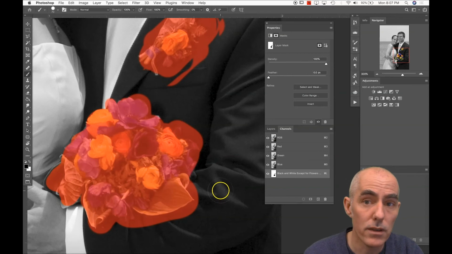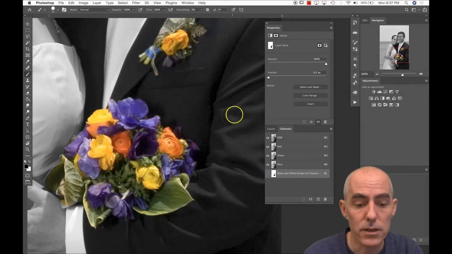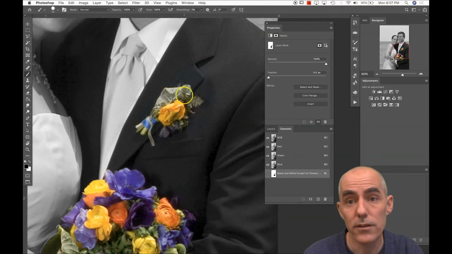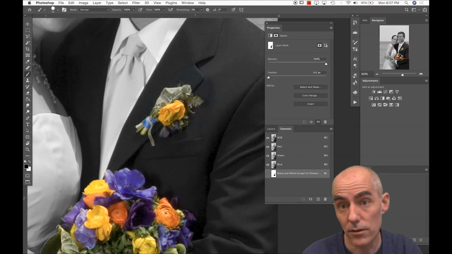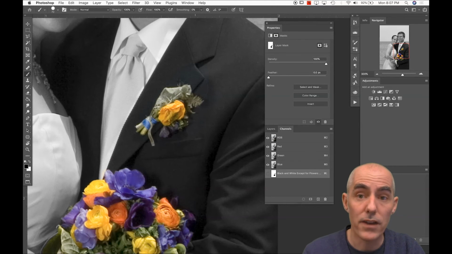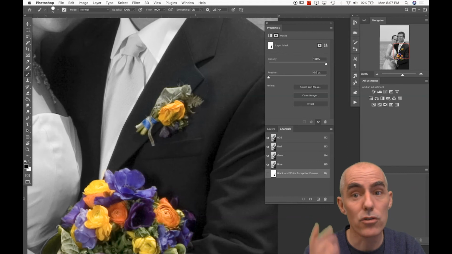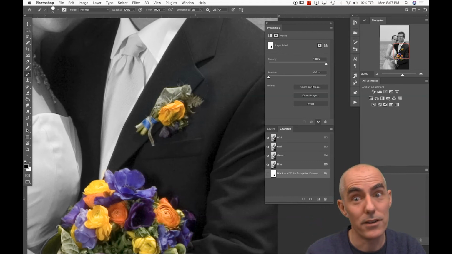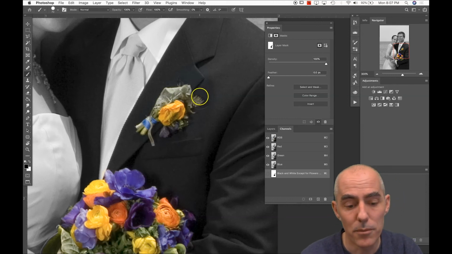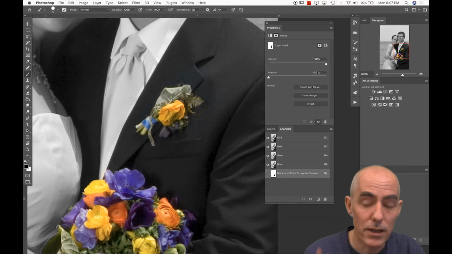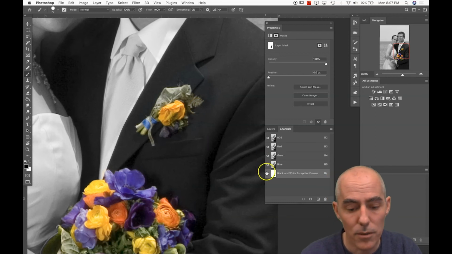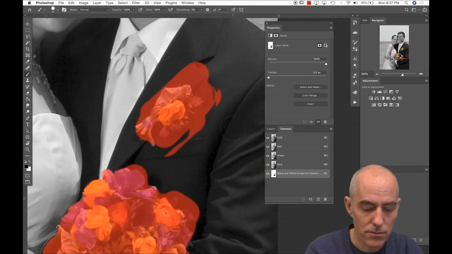Now, why didn't we see that in the picture? Well, the reason we didn't see that in the picture is that what's around the flowers, it's his tux. What color is his tux? It's black. So the fact that I made it color didn't matter, right? That's the great thing about black and white outfits, is that you can make them black and white, you can make them color, they look the same. So I didn't have to be very careful. But now that we've seen how bad that is, you can turn that on, grab your brush, go back to white paint, maybe make it a little bit smaller, and fix up your mask.